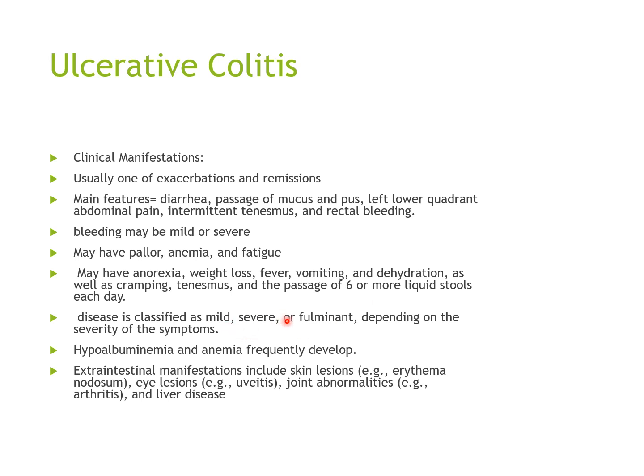Disease is classified as mild, severe, or fulminant. We already know what fulminant means. You can have things like hypoalbuminemia and anemia happening. 13th edition had highlighted hypocalcemia, and I could still see how all of that can still happen. Here they're highlighting decreased albumin levels, but really electrolyte imbalances for sure are going to happen. And of course, if it spreads, right, ulcerations spread, you're going to get skin lesions, erythema nodosum, eye lesions, uveitis, joint abnormalities, arthritis, and liver disease potentially. So this is pretty much the same in terms of what happened under Crohn's, right?